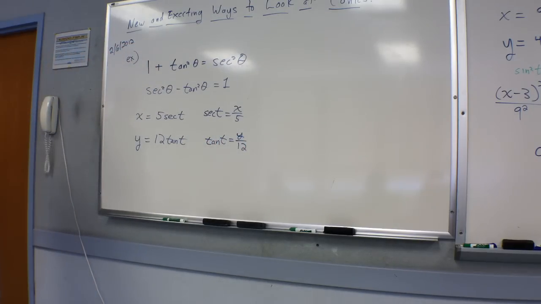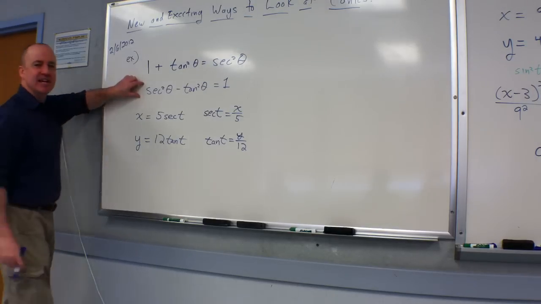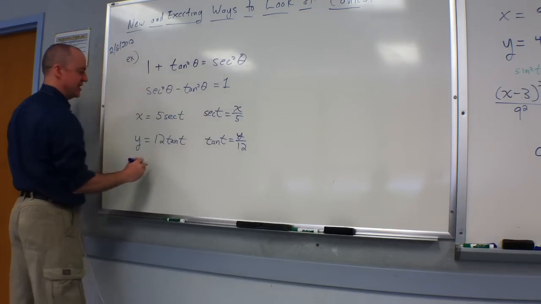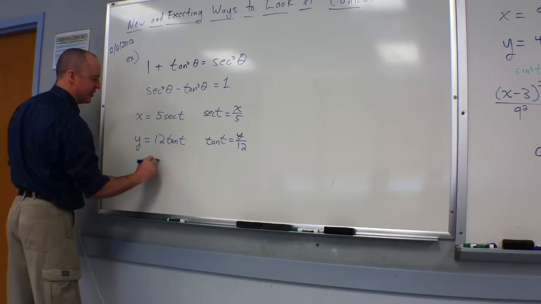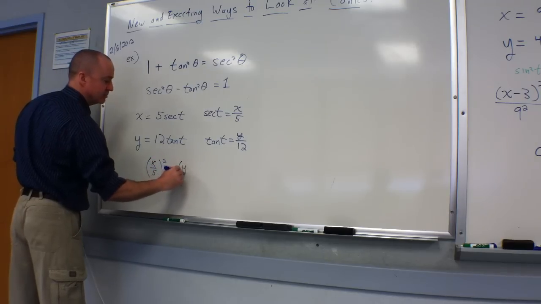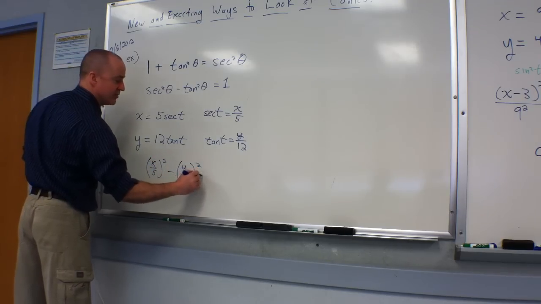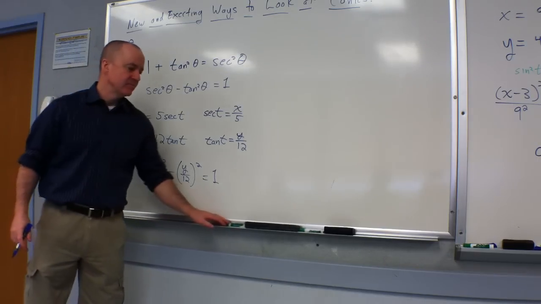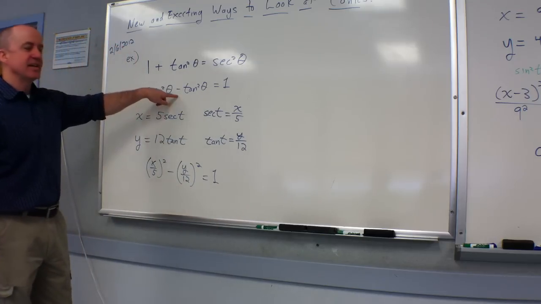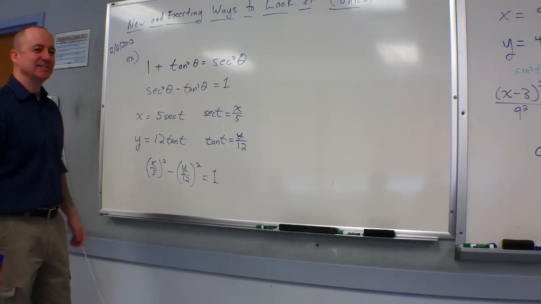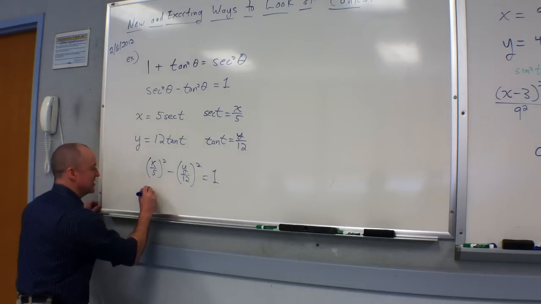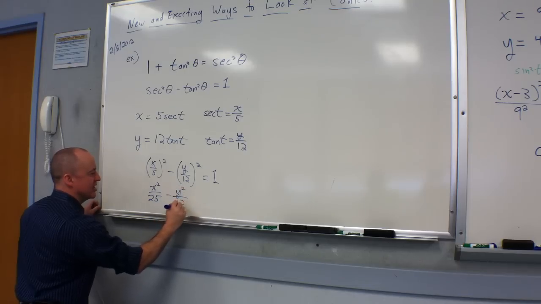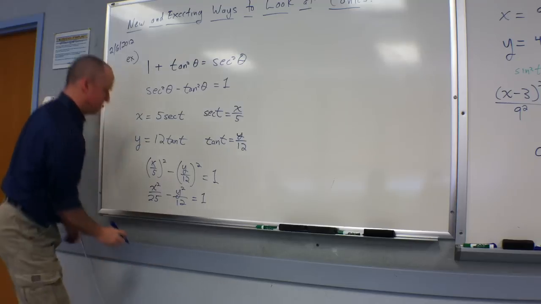And now don't even worry about changing it into sine or cosine. Just go straight to this identity. Plug in x over 5 for the secant, y over 12 for the tangent, and I'm going to get (x over 5) squared minus (y over 12) squared equals 1. The 1 is actually necessary. But how do you know that it's minus? This identity up here. Oh, whoopsie. I'm going to pretend I didn't just ask the question. So now, Joey said we're looking at a hyperbola. Was he correct? Yeah.